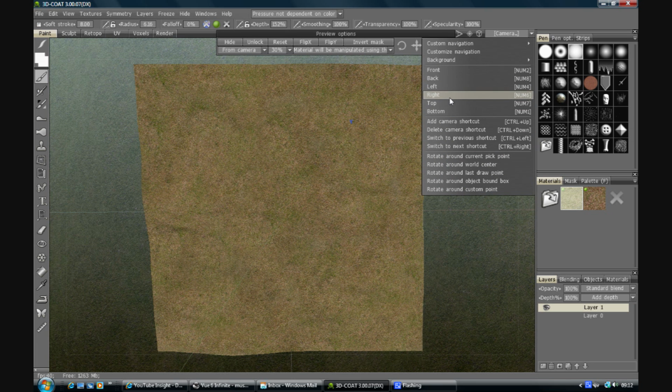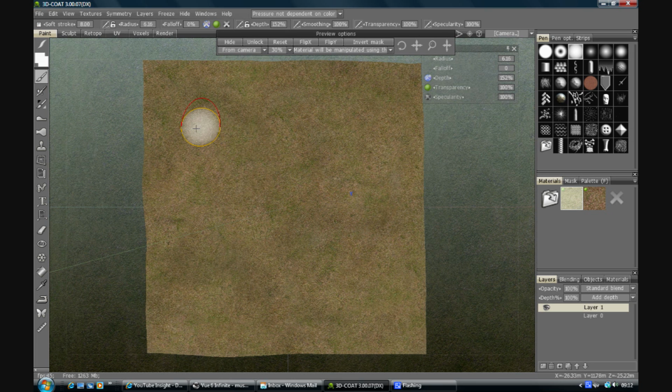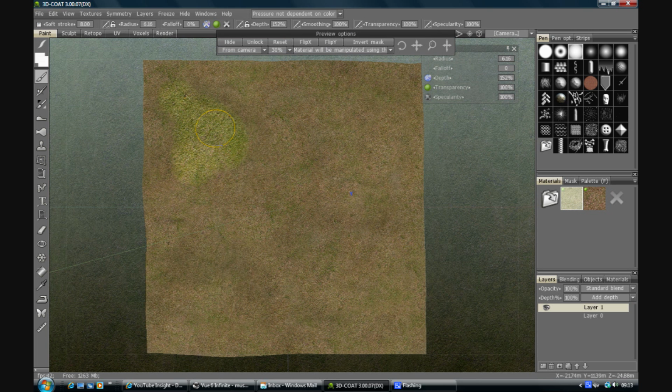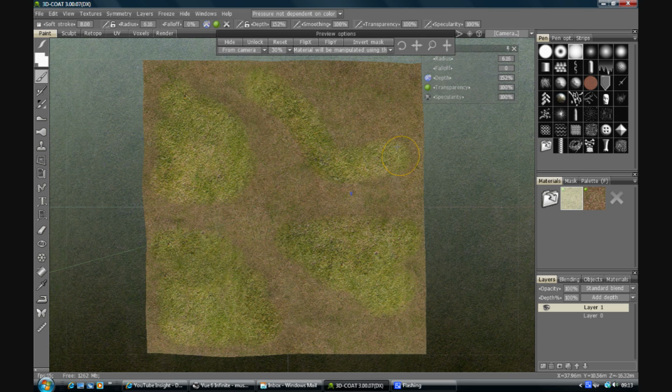Just going to go up to the top. I'm going to go with that and see what it looks like. Okay, so it looks like I could have some grassy herb bits there. And these textures aren't immediately going to kind of blend in with each other. I think that's kind of fairly normal. We can do something with that in a little while. In fact, I'm going to completely undo what I've just done.